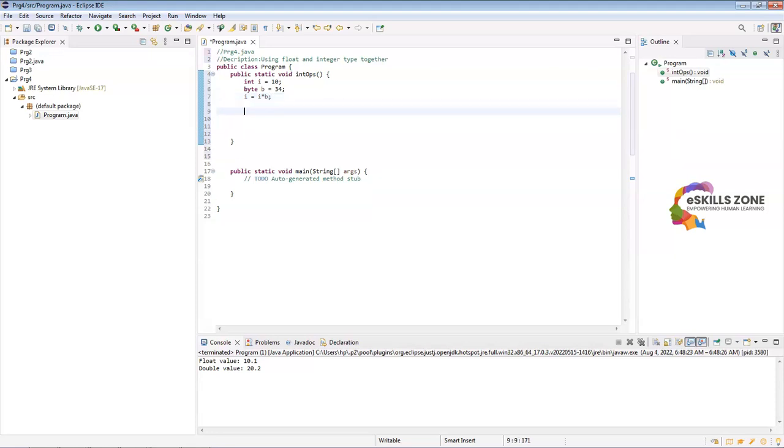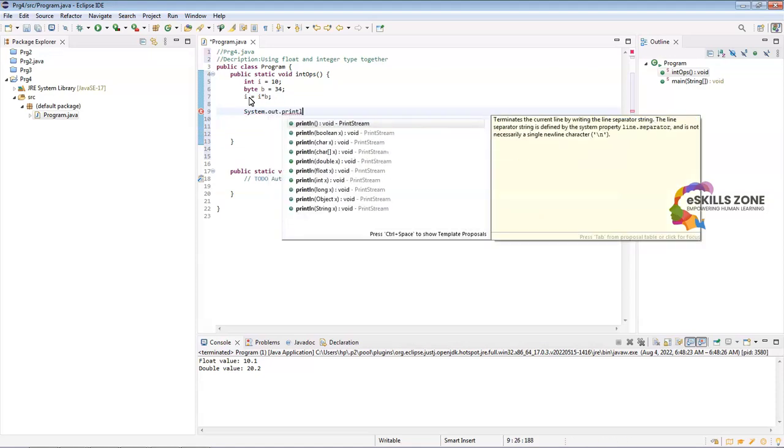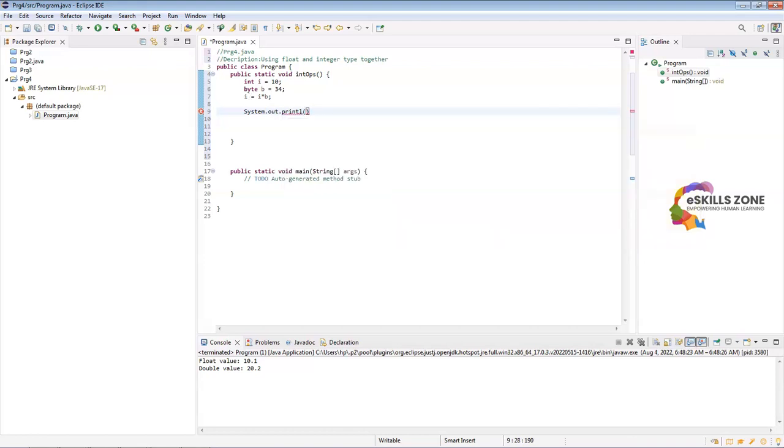Over here we will type the System.out.println statement, which is used to display the output on the screen, and inside the parentheses we will type double quotes and type i is equal to i into b, colon, and then plus i.